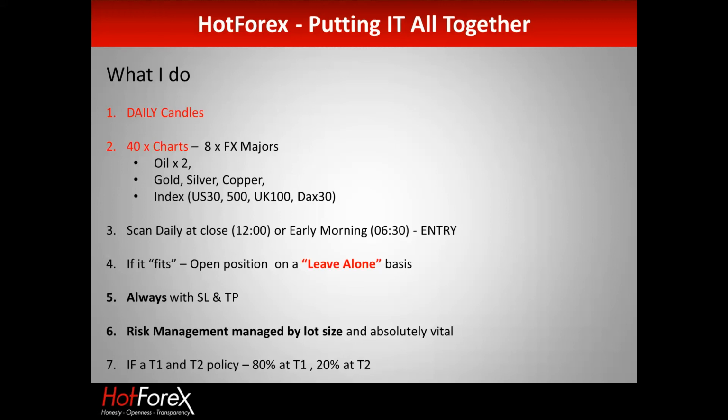So it's pound against all the others: the pound against the CAD, the Aussie, the New Zealand, the US dollar, the Swiss franc, and it's the same with all the others. So it's the dollar against all the other majors. Those 8 major currencies: the US dollar, the euro, the yen, the British pound, the Aussie dollar, the Canadian dollar, the New Zealand dollar and the Swiss franc. Those 8 against each other.